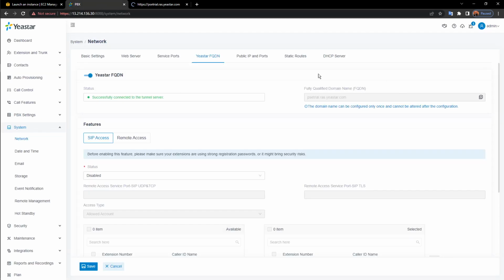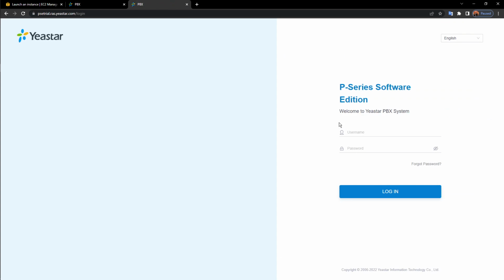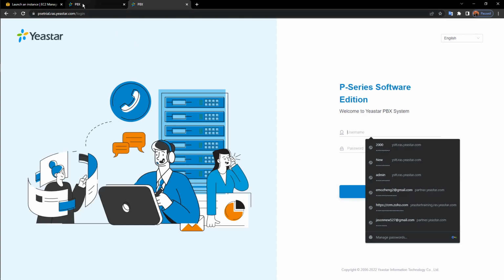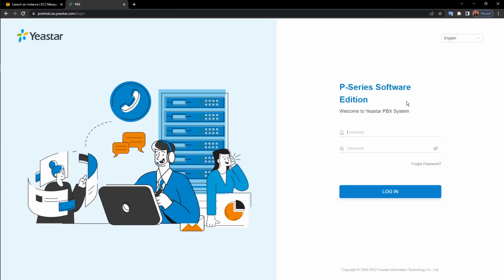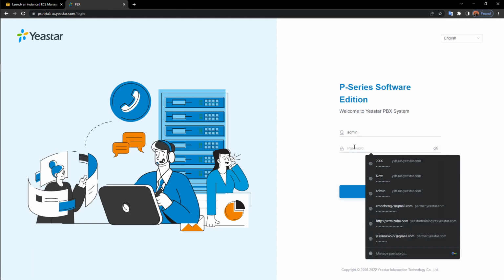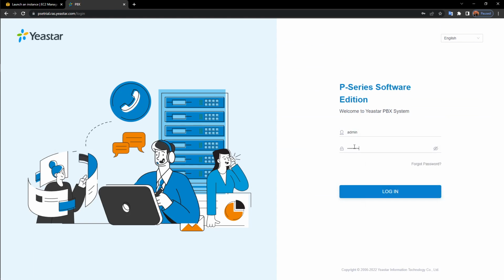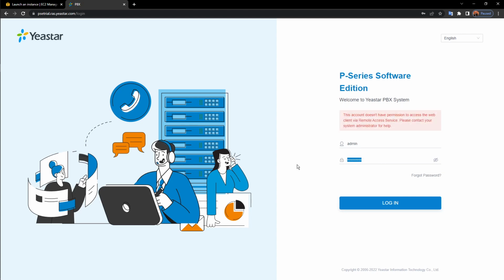Okay, so just don't forget to set this FQDN for enhancing the security. Now, we're in the same system, actually. So anyway, I'm going to turn this thing off. Okay, let's use the FQDN to jump into the system. There you go. Let's jump into the system and start talking about the configurations of this one.